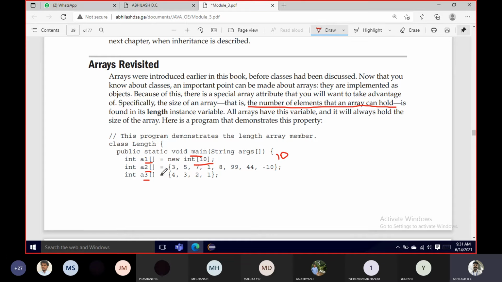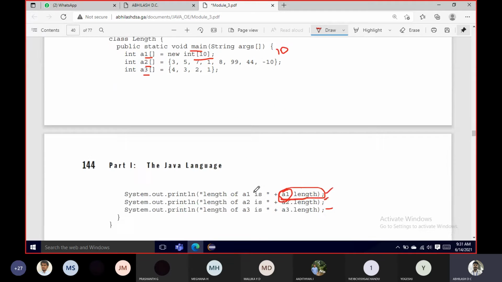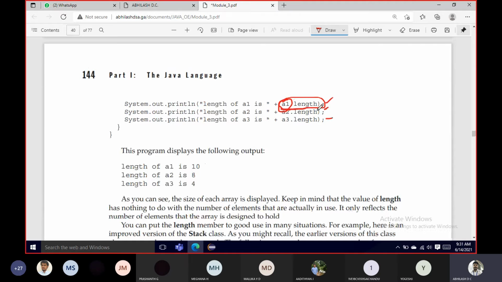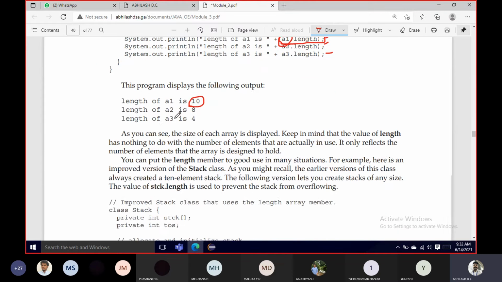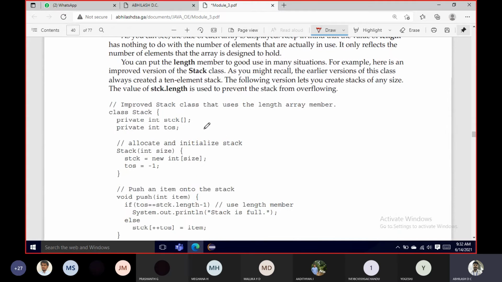As I said, we have 8 elements or values. In A3 we have 4. Whenever you access A1 dot length, it will give you 10 but not 0. Why? Because those 10 spaces have already been allotted, but you have not initialized them. As simple as that. So it returns the length of A1 as 10, the length of A2 as 8, and the length of A3 as 4.